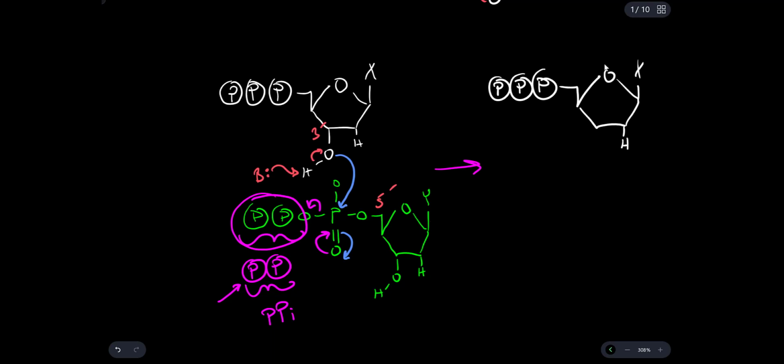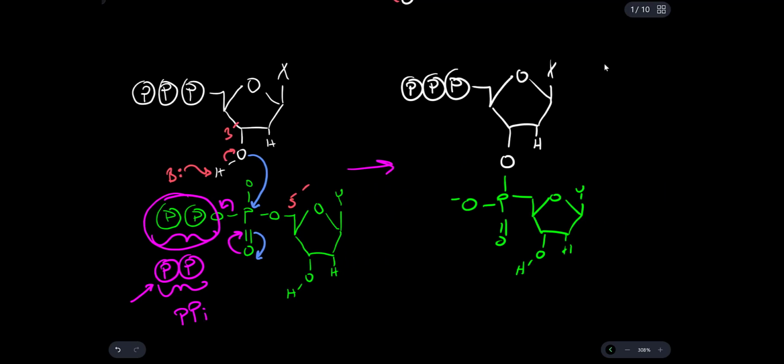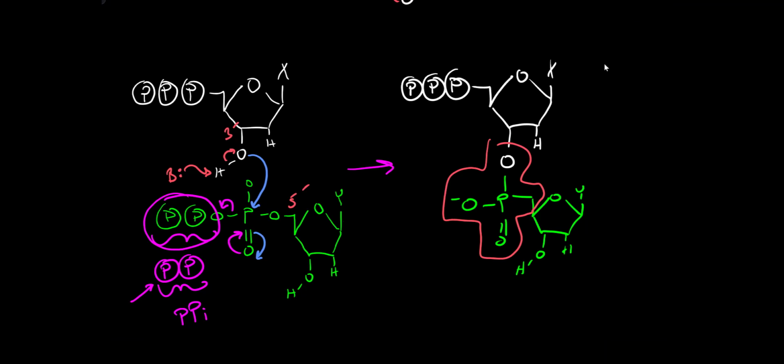it's shown as an H, so this is DNA. We have our oxygen, and now this is attached to the phosphorus, which is then attached to another nucleotide. Okay, so here is our product. Things to point out. Here is our phosphodiester linkage. Right, so we have this phosphodiester linkage as we're expecting.